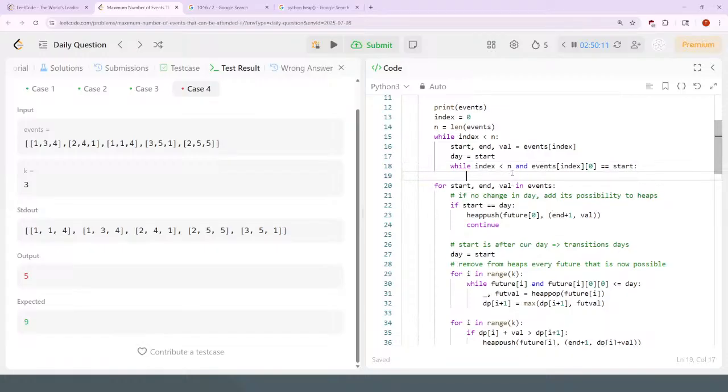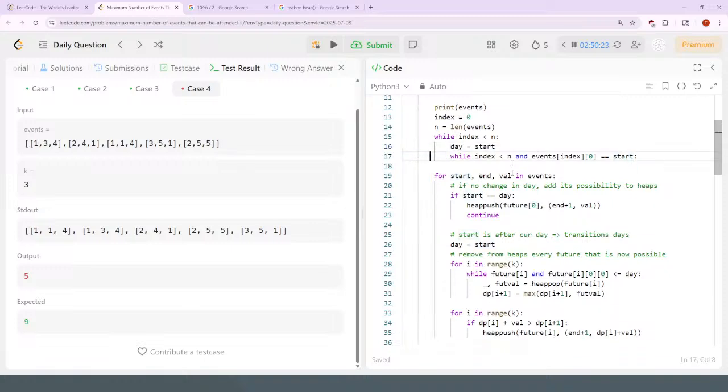Then I do index plus, okay, I can say day equals whatever the first event's day is, while this is, oh, I shouldn't be modifying this in this way. Well, index less than n, events at index of 0 equals day.